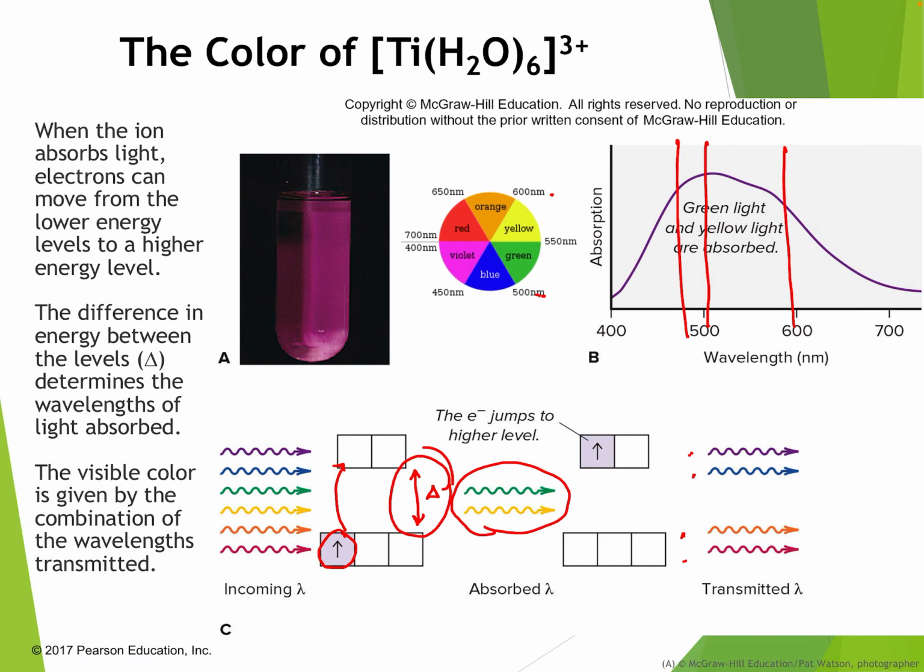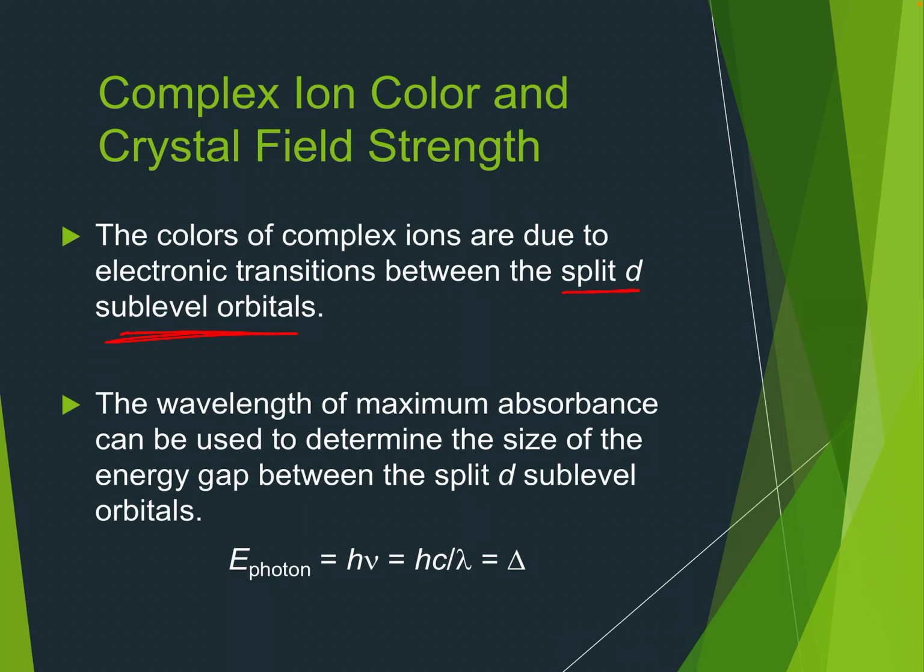Because we have energy. We know what this energy is, or it'll be given to you. But we know what that energy is, so we can use that energy in order to calculate wavelength, because the energy of our photon is going to be equal to our delta here, which is really convenient. And so then we can use hc over lambda, or h times frequency, right? And we can calculate the wavelength of light.